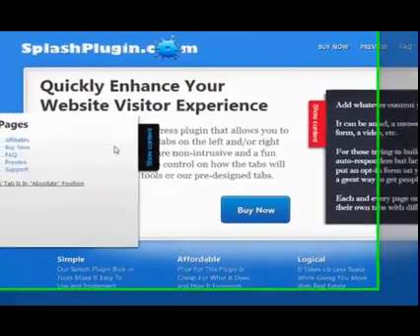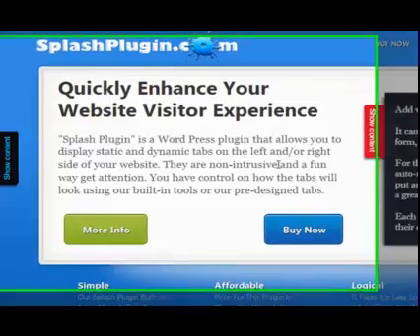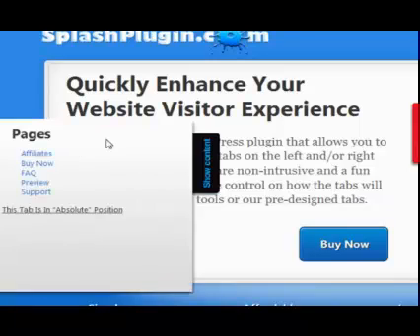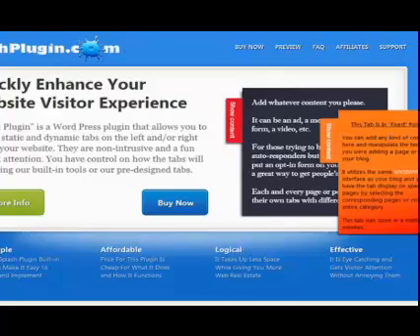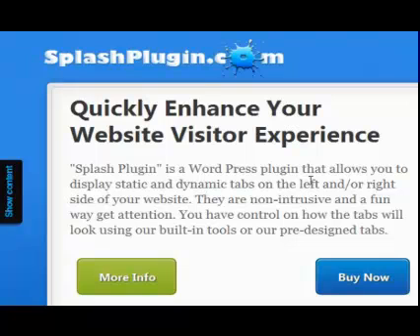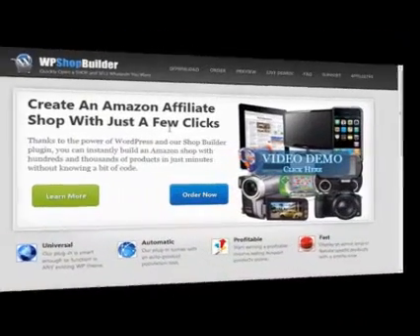An opt-in form, for example. On this particular page, I don't have an opt-in form. I can use an opt-in form if I use a tab. Some sites are just so full of information already, or they just want to keep it above the fold. To keep it above the fold and yet fit in more information in a very small confined space is very difficult. So if you wanted to add more content, more information, you use a Splash plugin to add the Splash tab. Okay? So very, very simple to use. I'll show you how to use it in just a moment, so you really see how easy it is to implement this into your website right away.